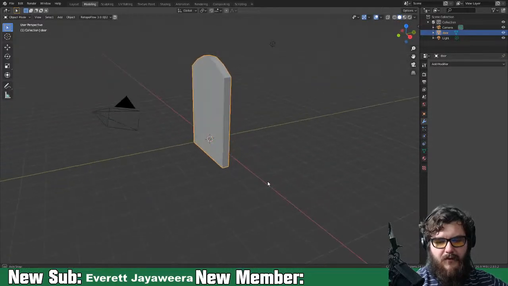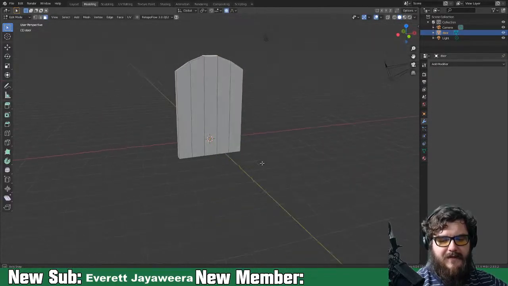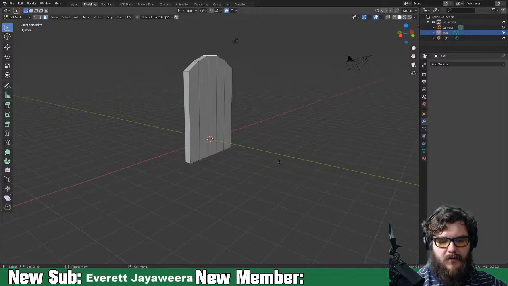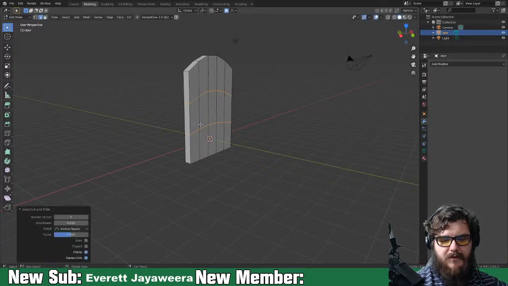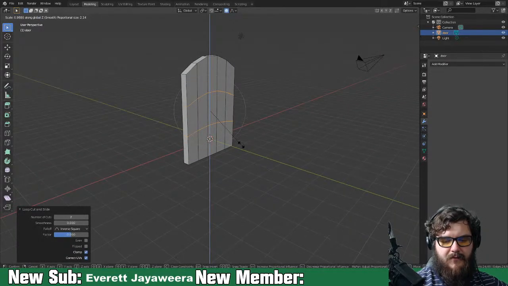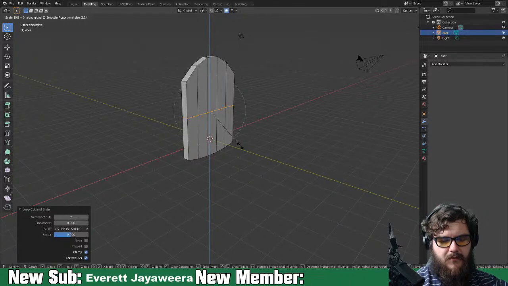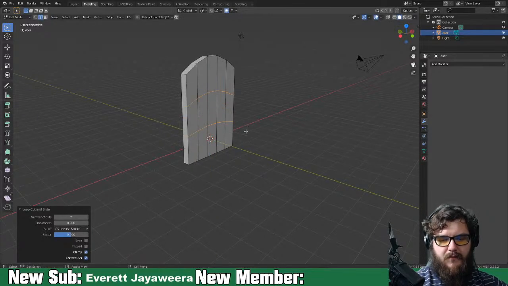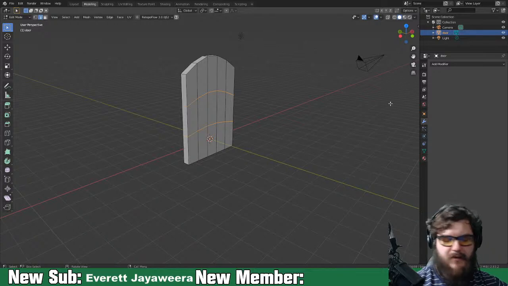We're going to add in some additional details. So let's just add in 2 loop cuts. We can leave them in place, that's fine. We can scale them. No, I don't want to do that. I want to do that one at a time, so we'll turn that off.